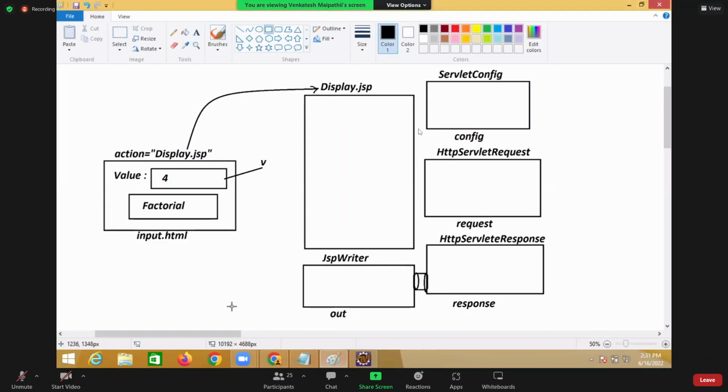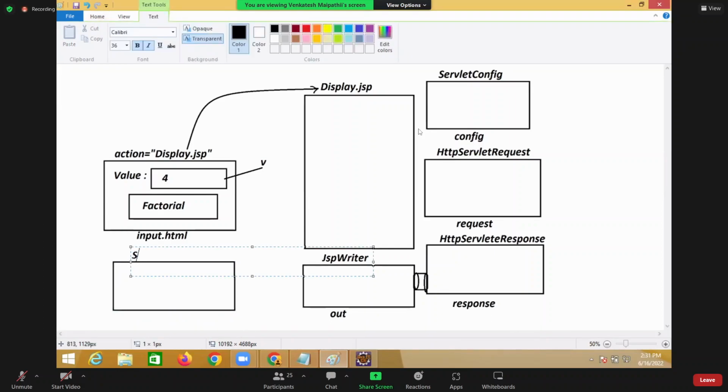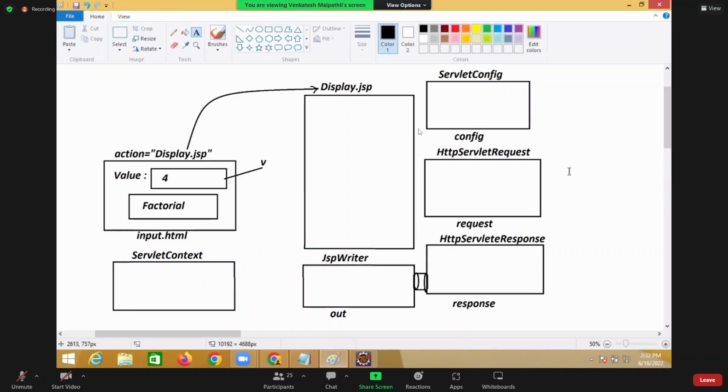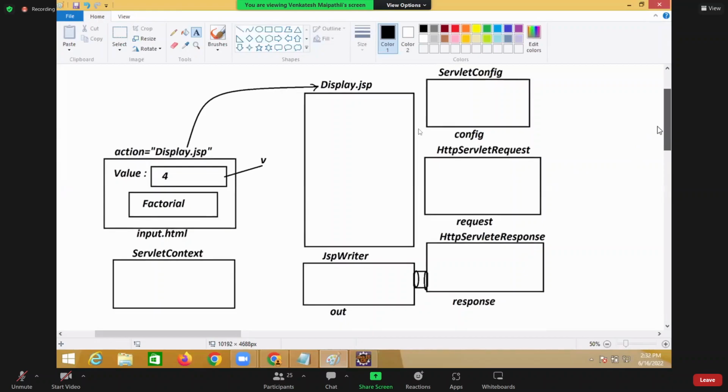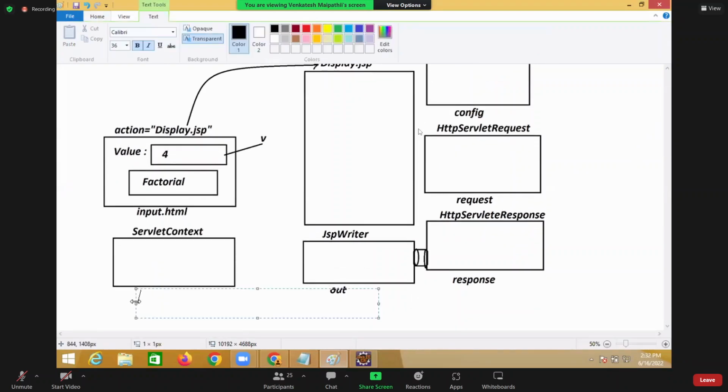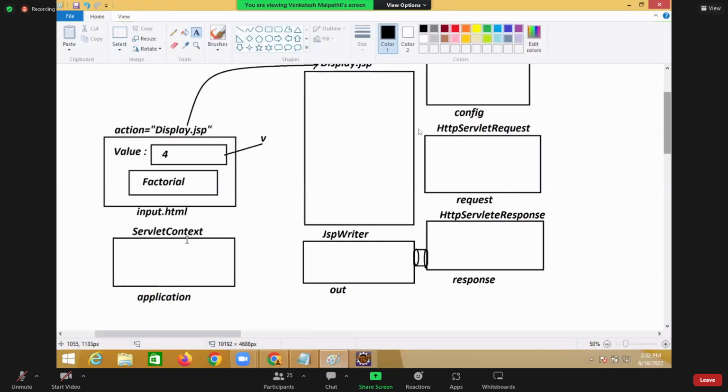The implicit name given for this servlet context is application.